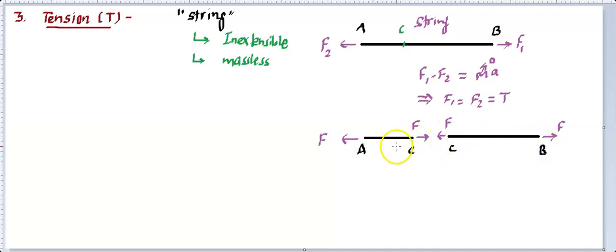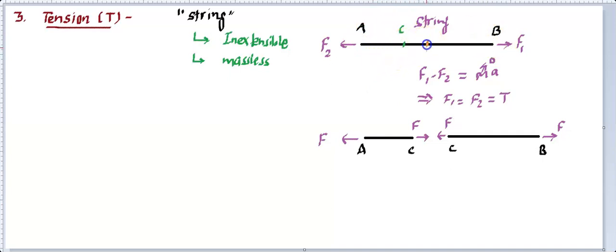Now this is what you are imagining happens at the B point. But what happened at the C point? If you place these 2 points together, then you'll find these forces will add up and they are equal and opposite forces, hence they will become 0. Whatever these internal forces are, these internal forces are known as tension. Now this tension is coming because of this external force. So whatever external force you apply, the same force gets converted into tension. And this tension appears at all the points, not only at A point, not only at B point, but at the C point as well.